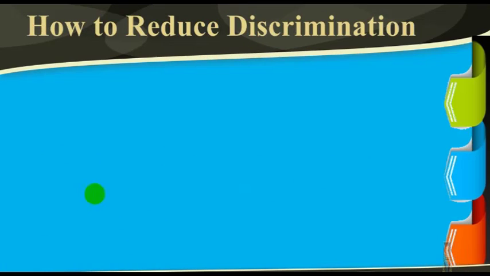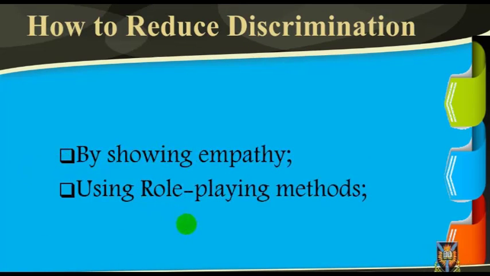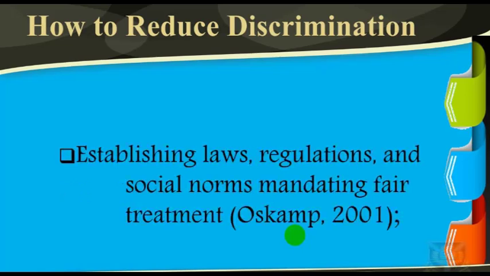Reducing discrimination. In reducing discrimination, just as in some other situations, empathy has a practical advantage of being relatively easy to apply. To become more empathic towards targets of discrimination means having consideration for them by asking certain questions like, how would I feel in that situation? How are they feeling right now? Or why are they behaving that way? Role-playing methods have also been used to practice responding effectively to prejudiced comments. Plous, 2000.